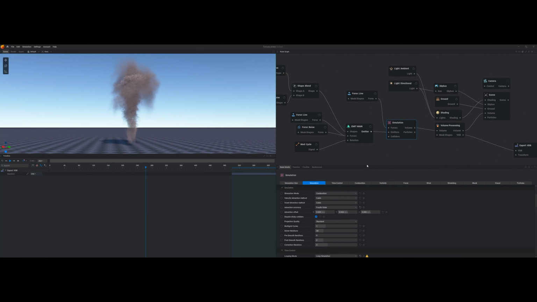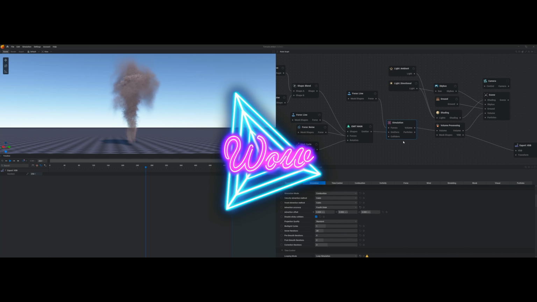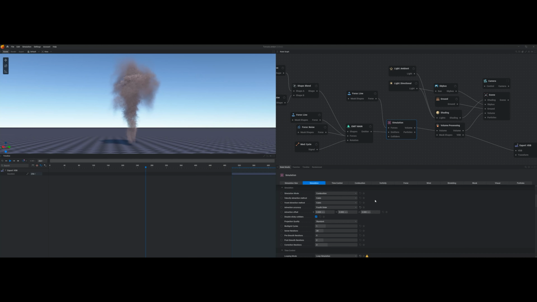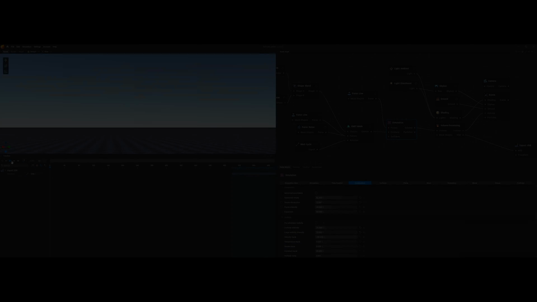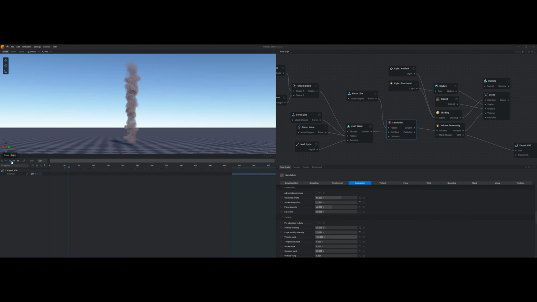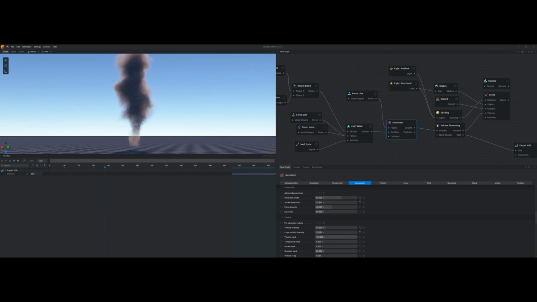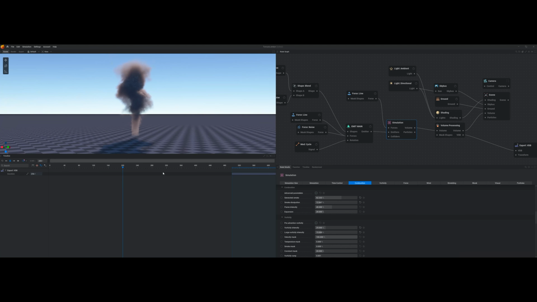Then we have here the simulation. This is mostly the heart of our setting and of our simulation, where all the data is converted into vorticity and combustion models, and we can make even more smoke to make it a bit heavier and thicker. You can turn with your camera around your creation there. Let's change the expansion.